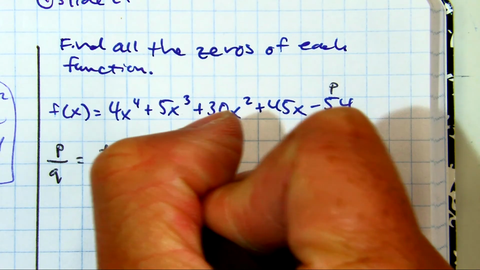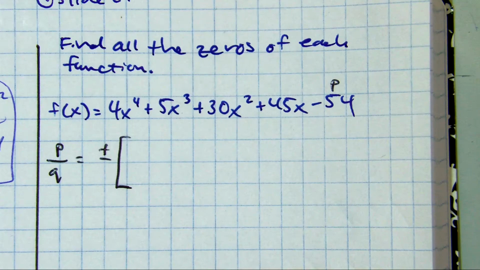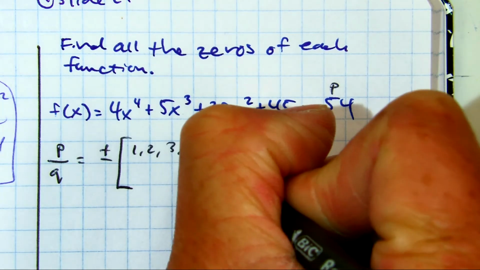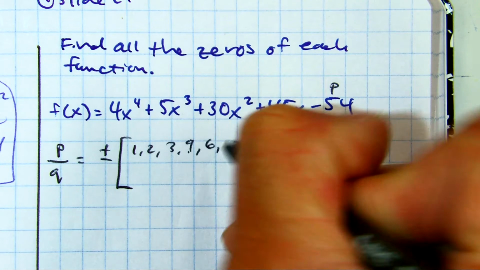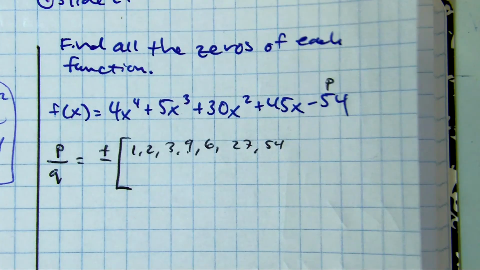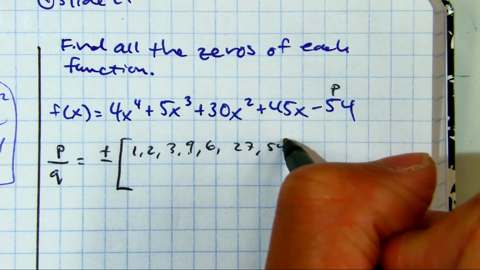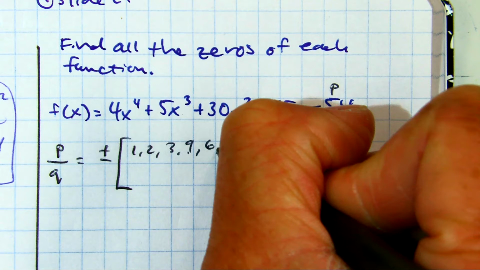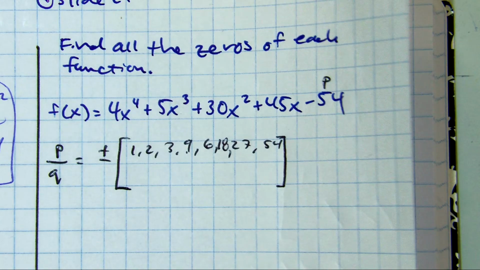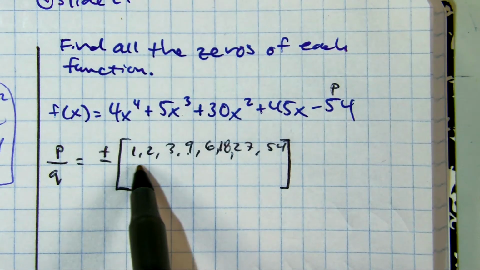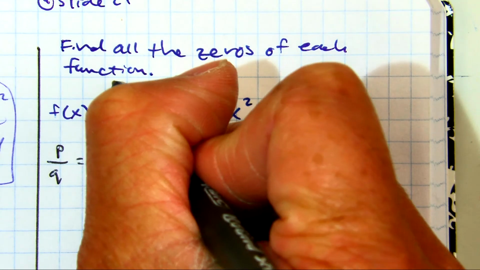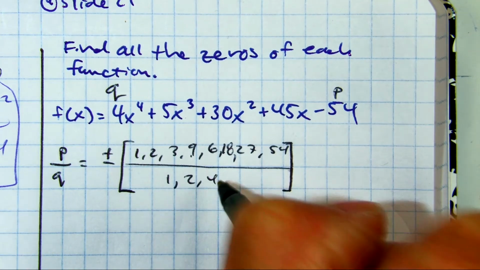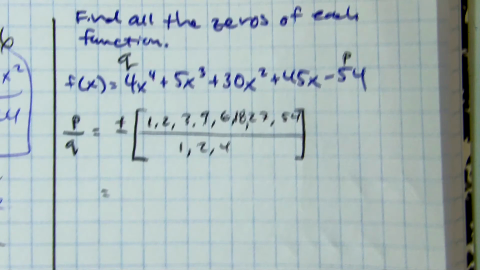Okay, tell me all the factors of 54. 27, 9. Put them out of order. 6, 54. Any others? Class, any others? 18. And your q value, Rochelle? 4. Factors of 4? 1, 2, 6. Okay, so these are all the numbers we can test.